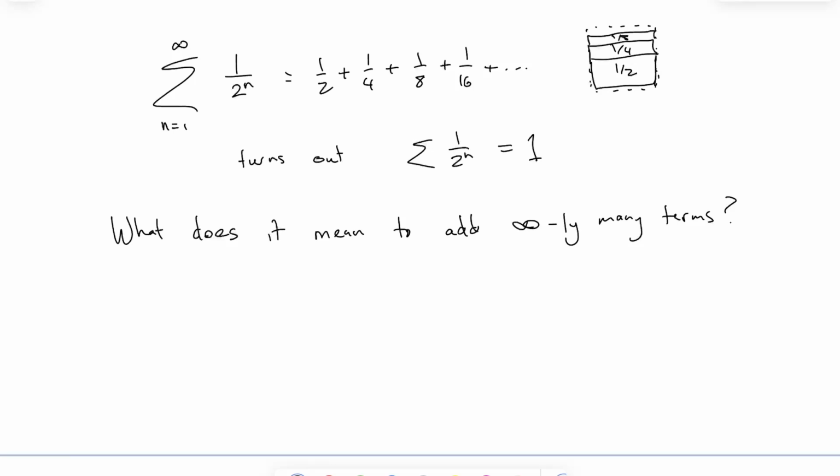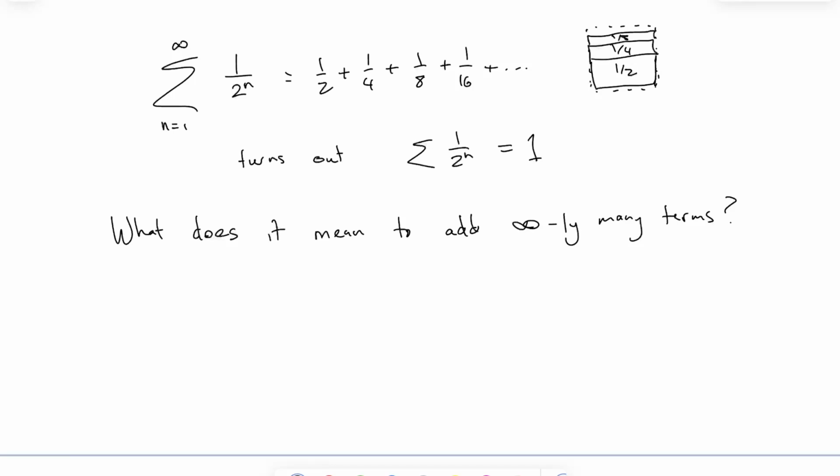And this is a similar thing. Of course, in real life, you can't add together infinitely many things. In fact, in real life, you can't even sit in the same room with infinitely many things. There is no such thing as infinitely many things in real life. But is this something which is useful for things which actually do occur in real life? The answer is absolutely yes. For instance, things like compounded interest or all kinds of things actually can be expressed in terms of infinite series. So it really is an important thing.